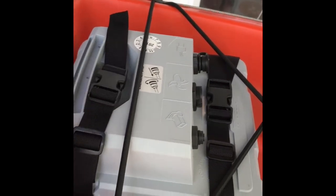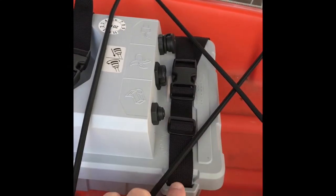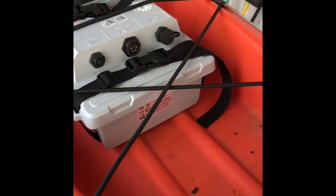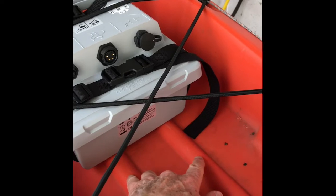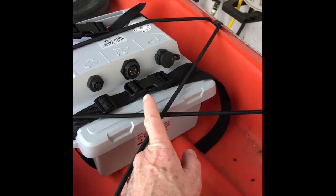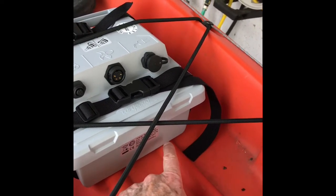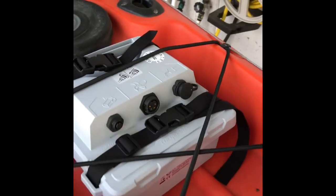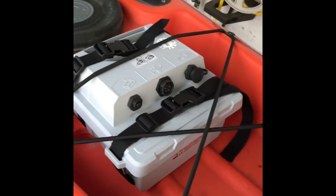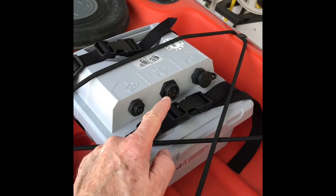And I've made two straps that go down through the security loops on the battery. And what I'm going to do is I'm going to make a plastic platform that will bridge these two ridges and will stand up on spacers enough that those two belts can slide between here and the bottom of the platform on the outside of the mounting screws. And that will secure the battery to the cargo deck in the back of the kayak, and then the control plugs in here, the motor plugs in there.